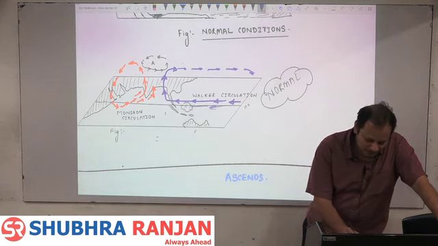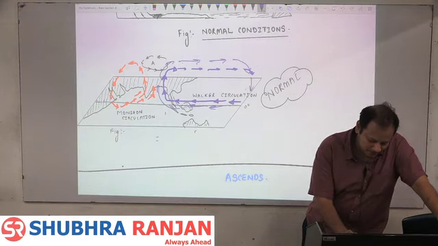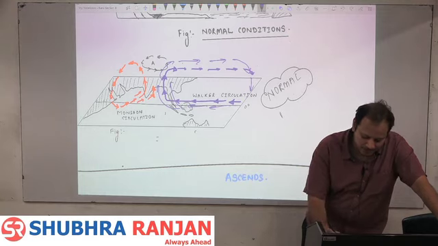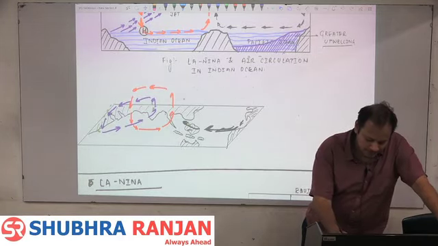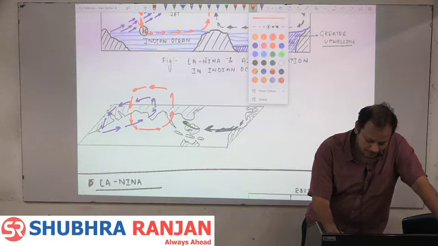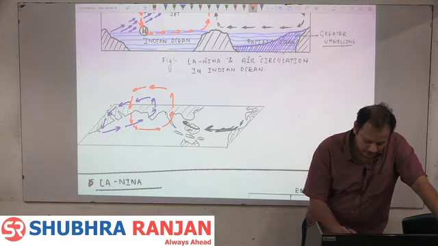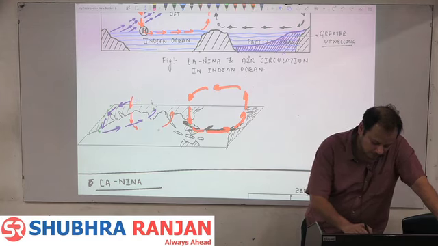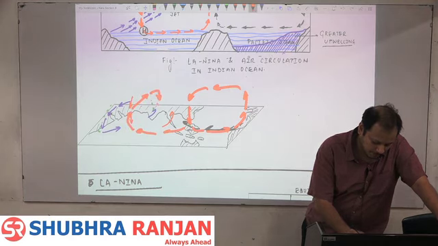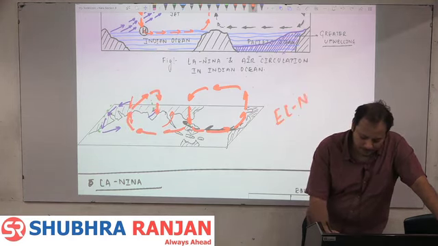If I make one more line and lift more air from here, then there is more high pressure over India, and then you will call this El Nino. And if I change the diagram like this, so that there is a low pressure over this region and a high pressure over here, then we will call this El Nino. Fine.